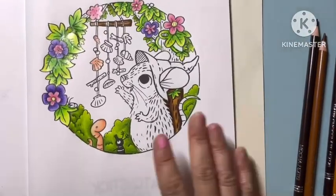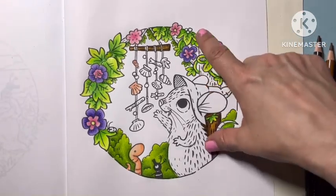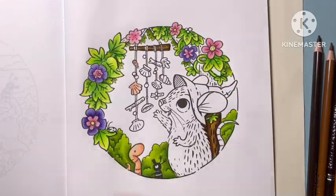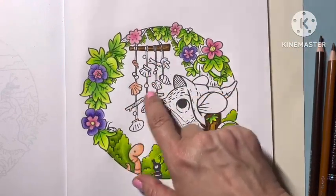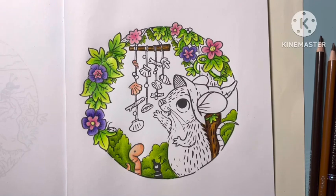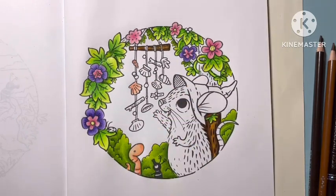Okay, so I'm gonna go off camera and I'm gonna finish all the rest of the tree, which is up in here. And there's a tree limb going over this way. You can see a little bit here. I'm gonna finish all that in the same manner, and as well as these sticks here. And I'm gonna finish the rest of the shells the same way we did those. And then I will be back and we'll finish Mouse and all the embellishments as well as the background and our little ladybug. I will be right back.